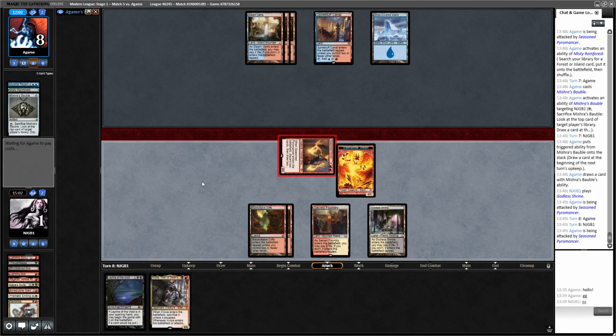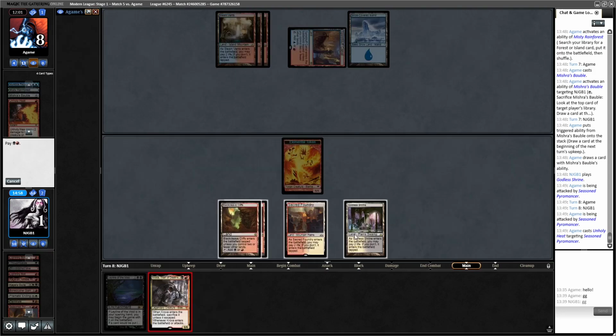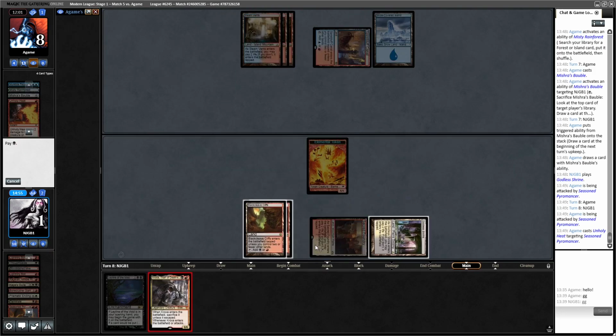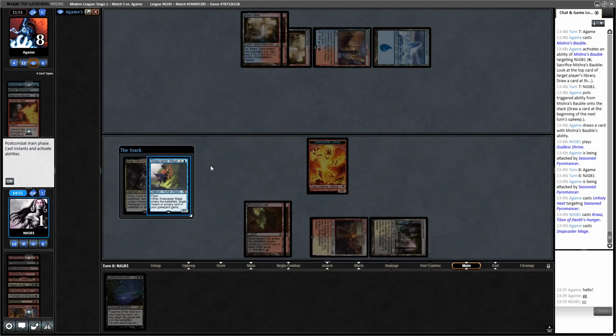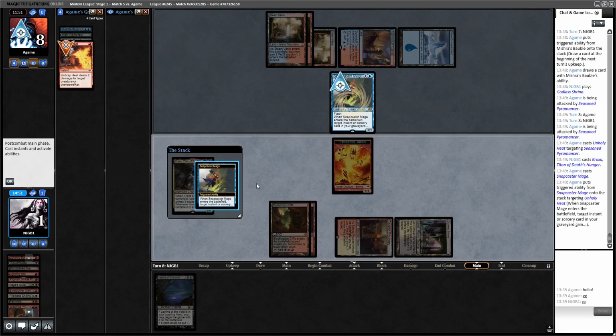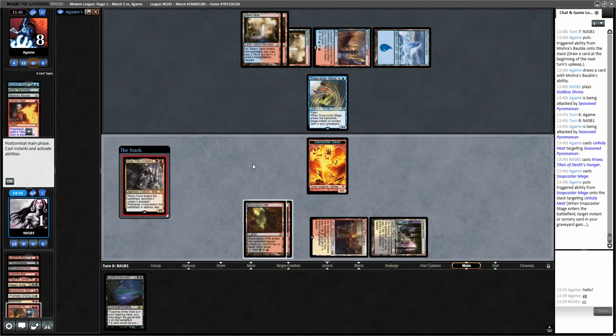It's close. They got Heat. Okay. Yeah, Kroxa's decent. Don't know if they know that we've got Leyline of the Void. Got another Heat. Snapcaster Mage. Oh, target. Oh, that's so bad. Oh, yeah. Okay. Heat, Snap, Heat. Yeah, we just lose.